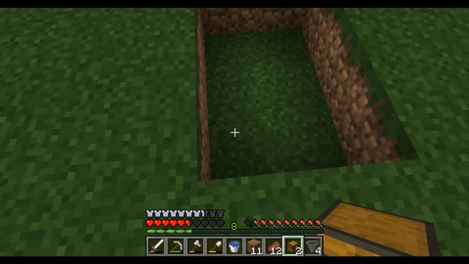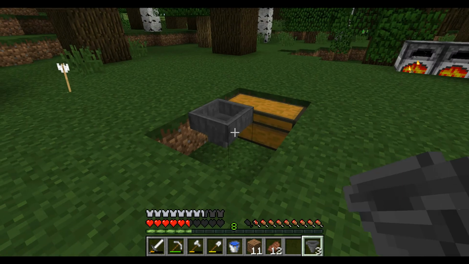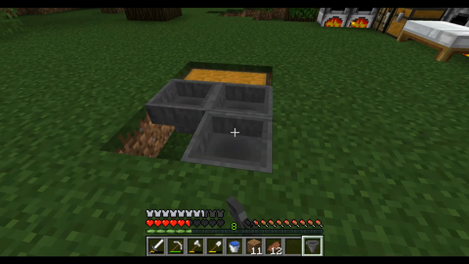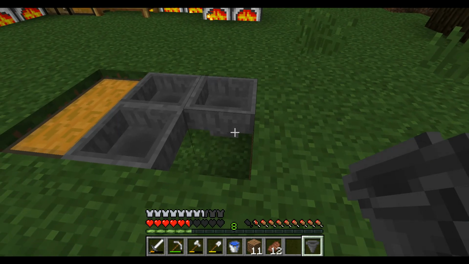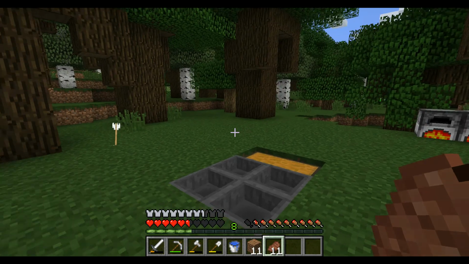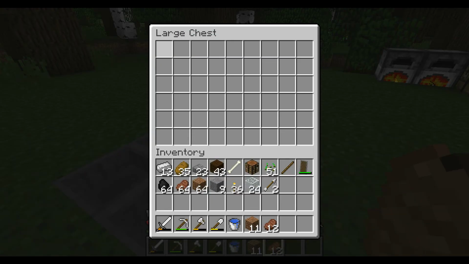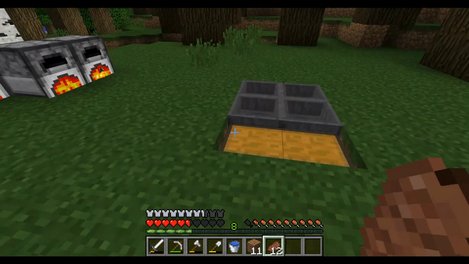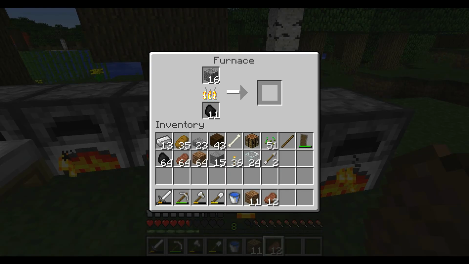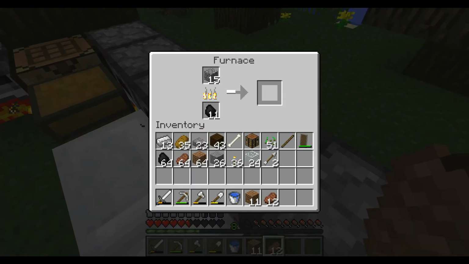Alright, put those like this, and then we will have this, and because I am weird, instead of just doing it like a normal person, I like to zigzag my hoppers around in some weird position, but anywhere I throw something in, wherever it goes in, it will end up in this chest here, so that's good. So we have our collection pad ready and prepared. We just need to collect some of this so we can actually make some stone brick, and it'll be wonderful.